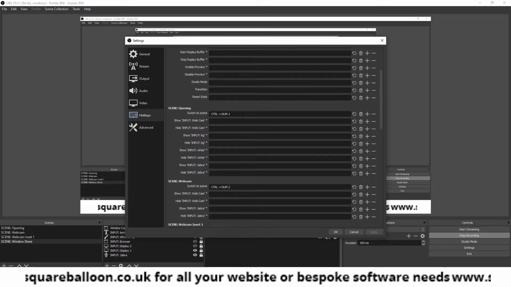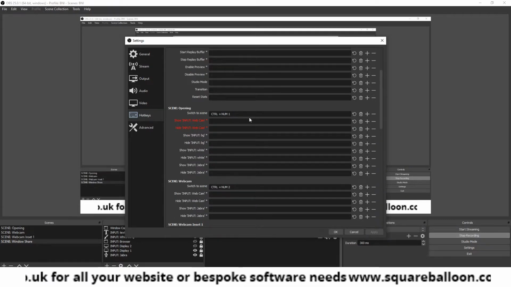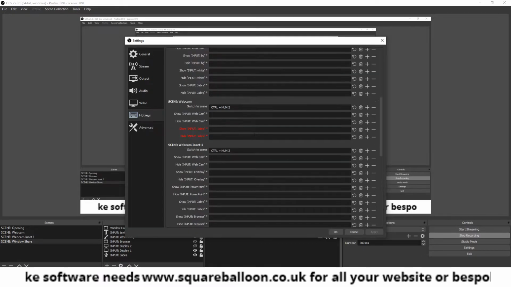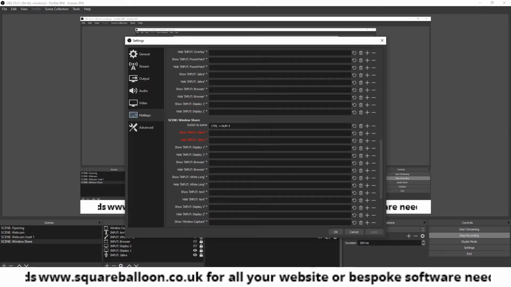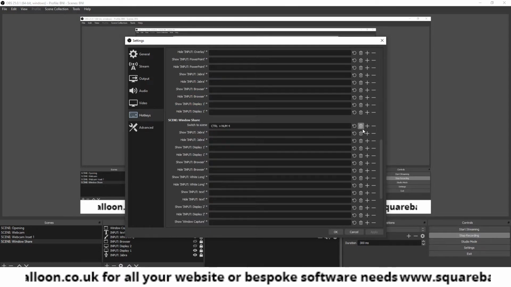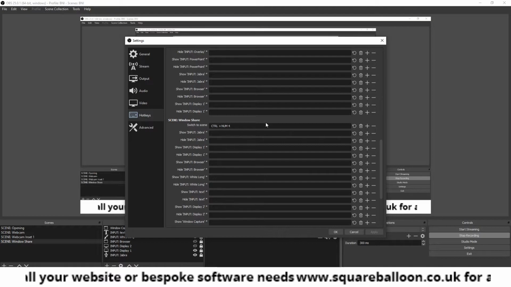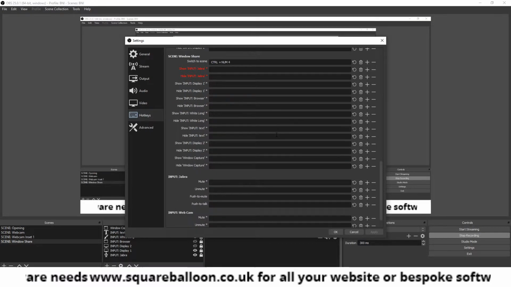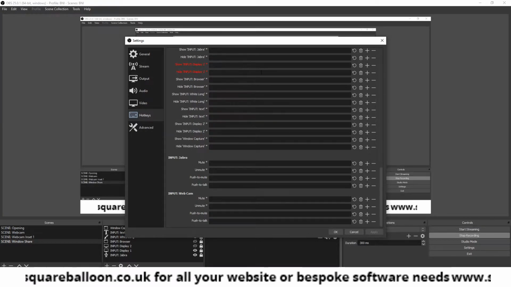I use Control and my number keys to change scenes. So if I press Control and 1, I'll open this one, Control 2, this one, 3, 4, you get the idea. If you want to delete them, you have to hit this trash can button, so don't try pressing delete, as it will make delete the button to switch scene. And you can also do the inputs as well.